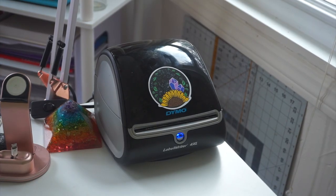Number 8. Is either a Dymo or these sticker sheets right here. I'm going to mention both because you need some way to have shipping labels to print to ship your products. And yes, you can handwrite that, but the more expensive route is to get a Dymo. I have a Dymo. I love it. So far, it has served me great. I have absolutely no issues with my Dymo.